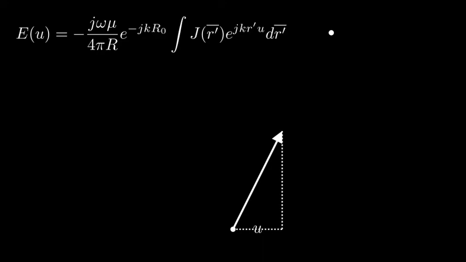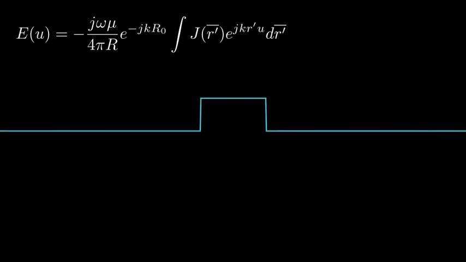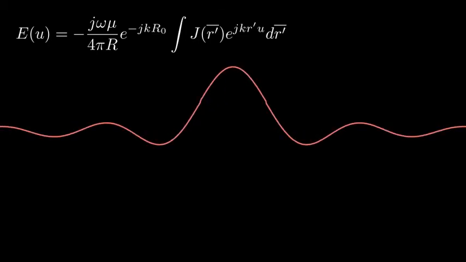The reason this simplification is helpful is that now the equation takes the form of a Fourier transform. The electric field, as a function of u, is the Fourier transform of the currents J. So for example, in our first case, when the uniform plane wave is illuminating a single window, the current distribution is just a rectangle function. The Fourier transform of a rectangle function is a sine x over x function. And if you take the amplitude of that function, you get exactly the same shape as the one we got when we added all of our arrows together.